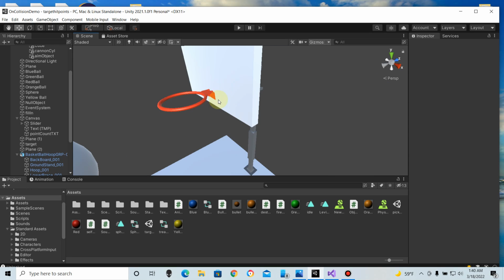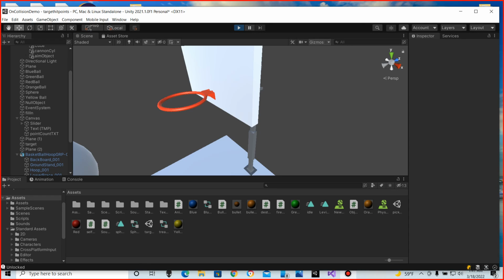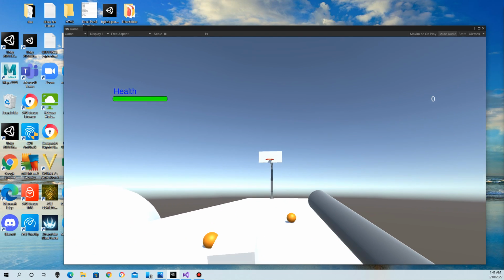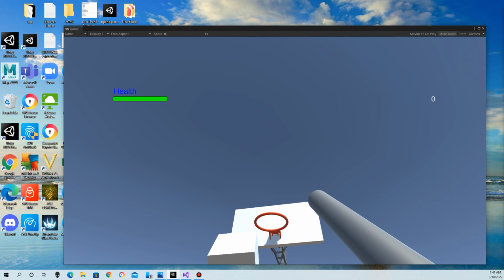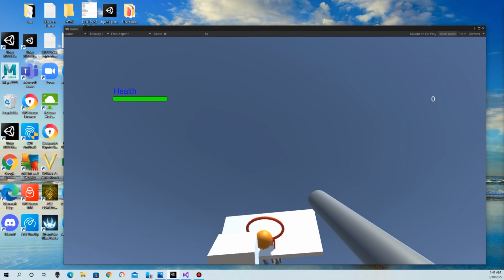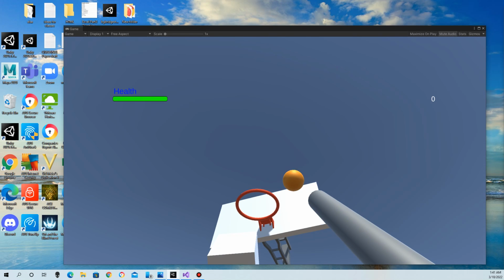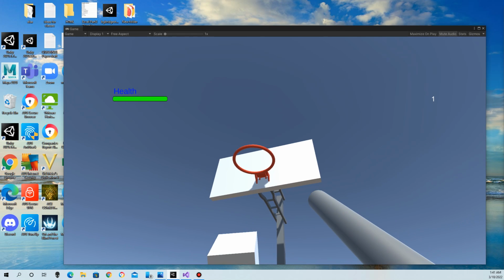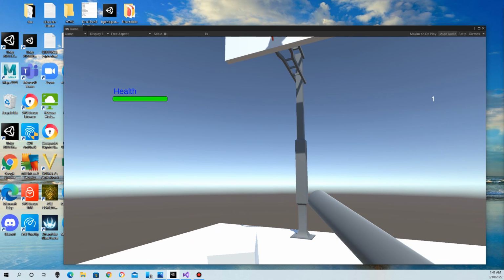So that's pretty much it. You have your previous projectile weapon, which in this case shoots basketballs, and that would absolutely hurt if you cranked up the speed. But in this case, we're just lobbing basketballs. Like I said, the basketball would be a whole other tutorial. But when you pass through the collider, when you make it into the basket, of course, it should update the score. See, there you go. On the right side, it changed to 1.